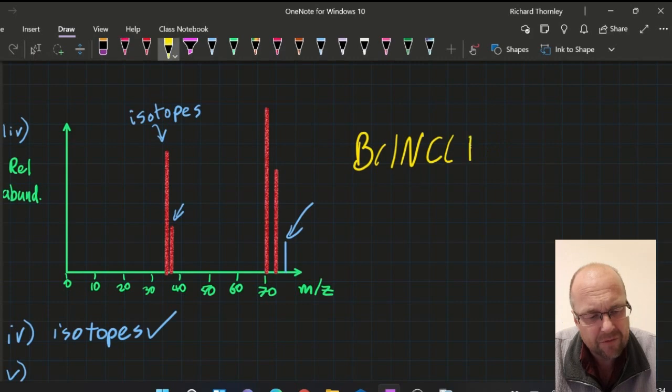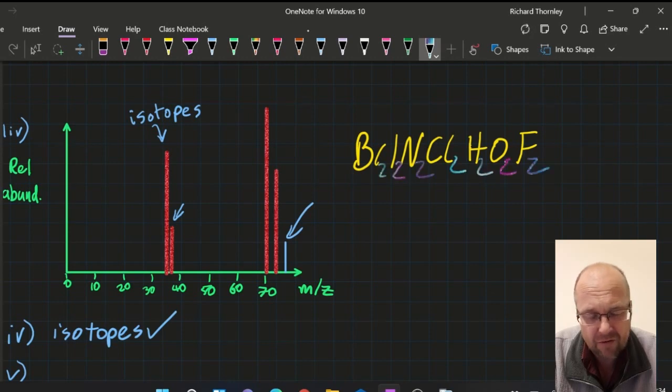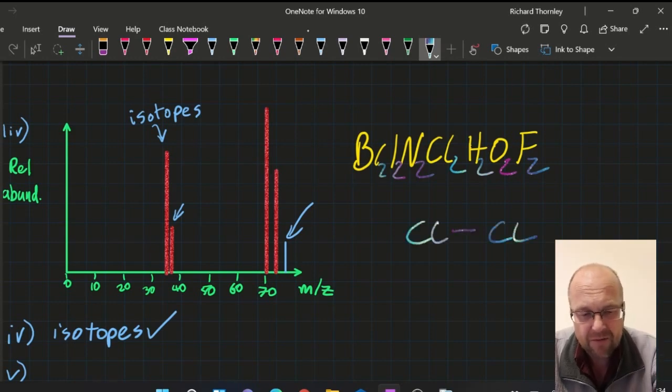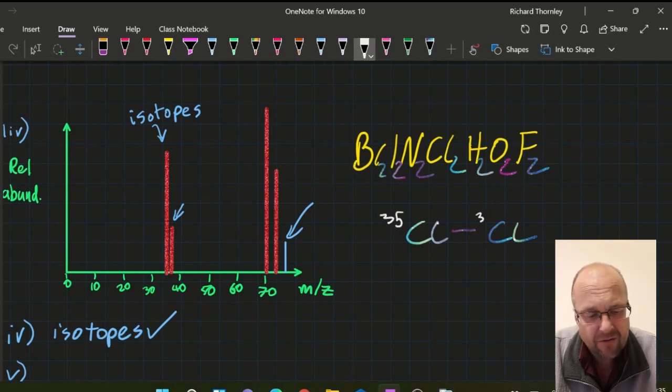Mr. Squires from Moscow School told me this. These are all the diatomics. Everything here, Br2, I2, N2, CO2, H2, O2 and F2. So it turns out that chlorine is diatomic. It likes to come in pairs. Well, let's think about it. I could have pairs of the 35 isotope, and that gives me that big peak at 70.